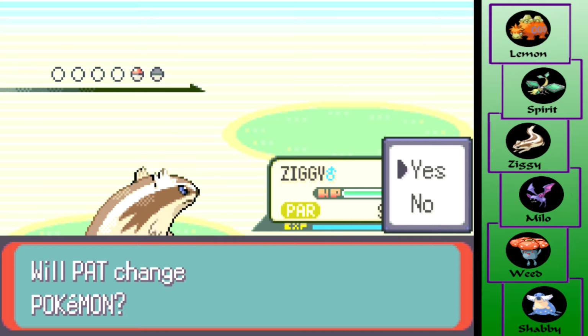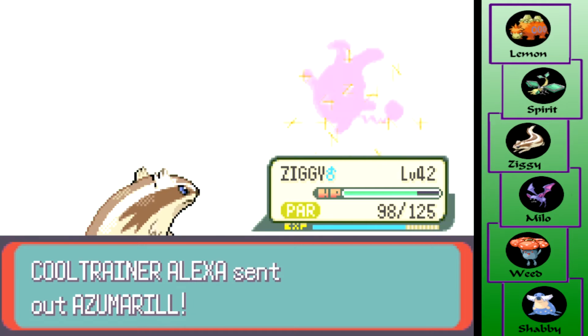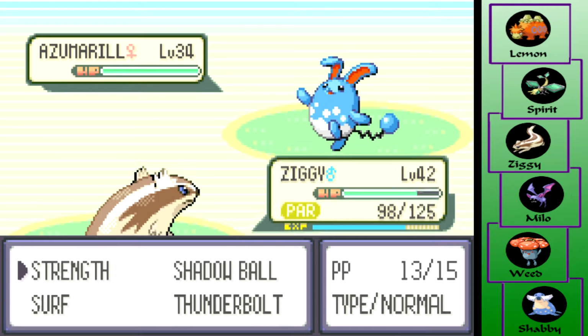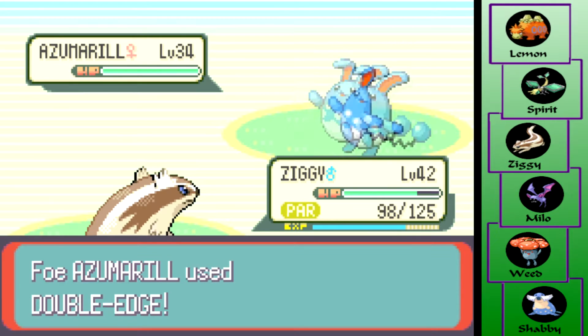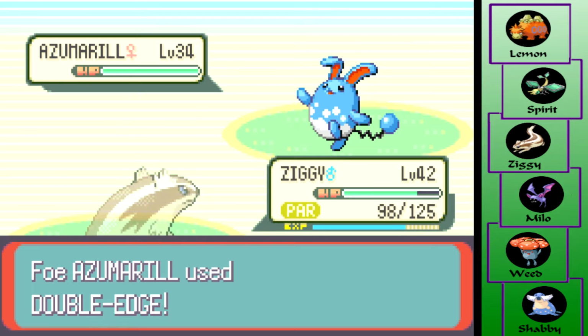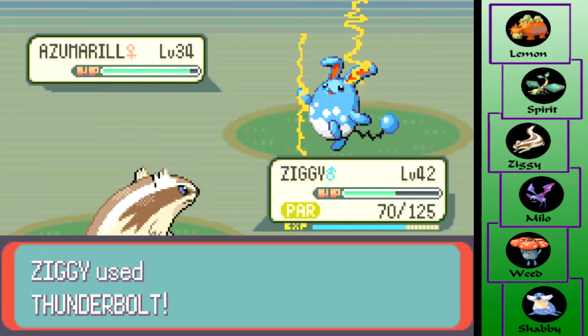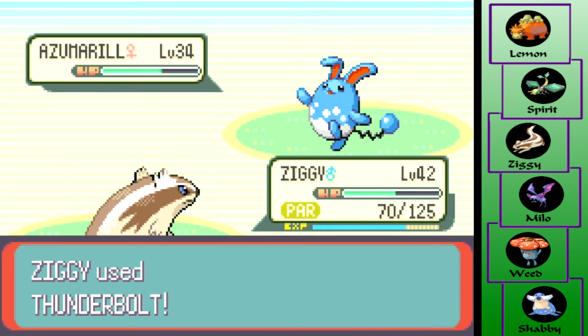So Azumarill coming out, hit it with the Thunderbolt, you know, basically how I deal with all water types in this game. Ooh, that's going to be pretty big coming off of huge power. Never mind. Alright. Well, thanks for just giving yourself a little chunk of damage, basically.